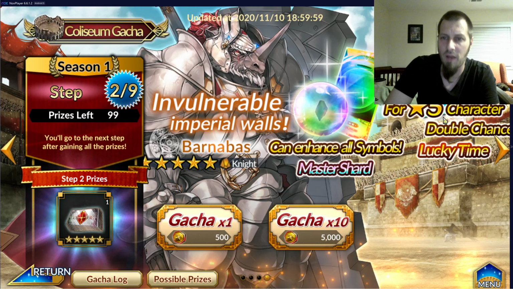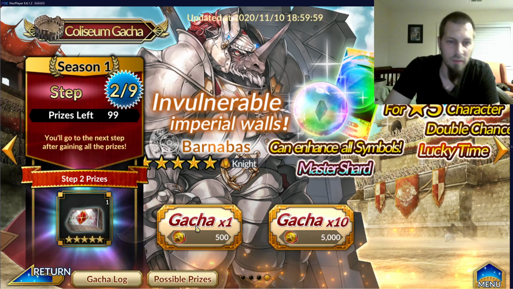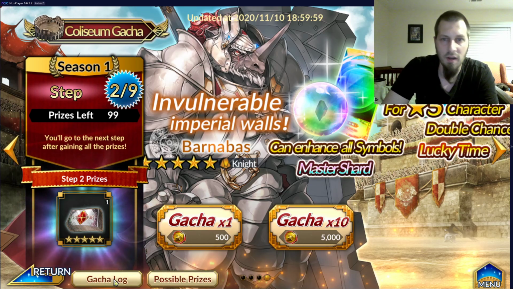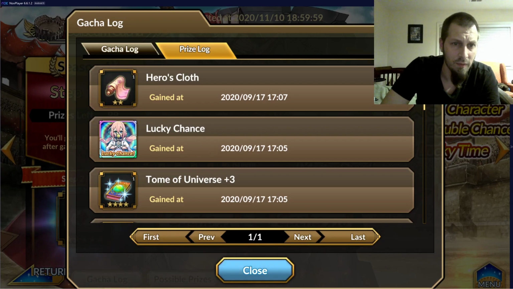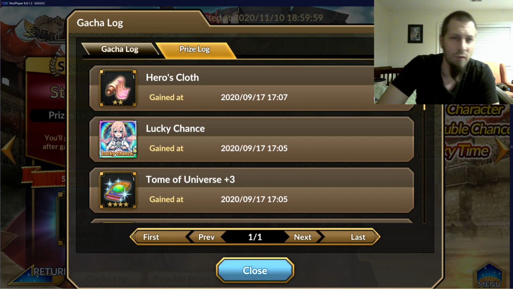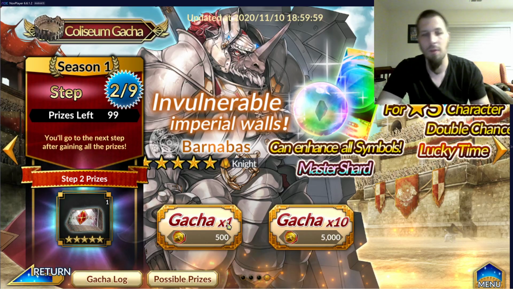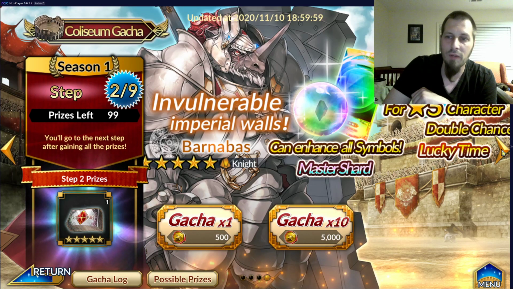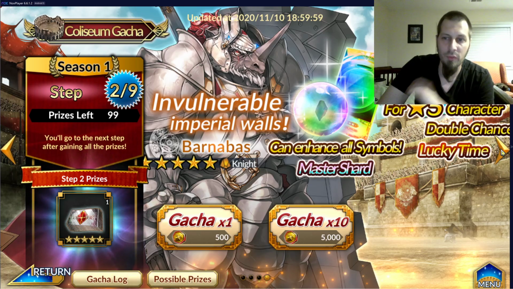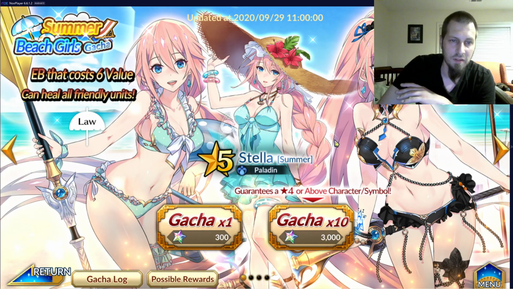See right here, for a 5-star double chance, lucky time. This is the buff that is going to double your chance of getting an SS character. What you do is you go into arena, you win a fight, you get this lucky chance buff, and then you go and do your summons. So if you haven't learned anything else from this video, learn that. Your boy's putting you up on game. Definitely double your 5-star rate before you start pulling for these characters.